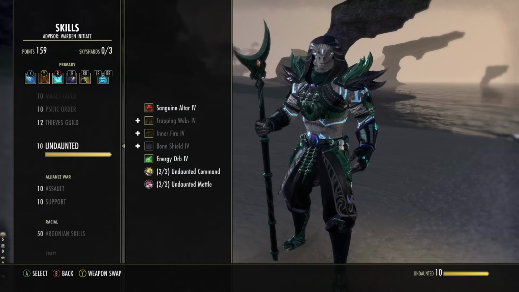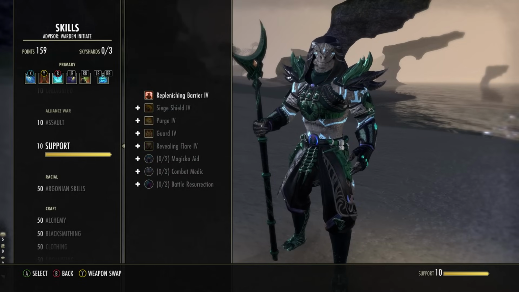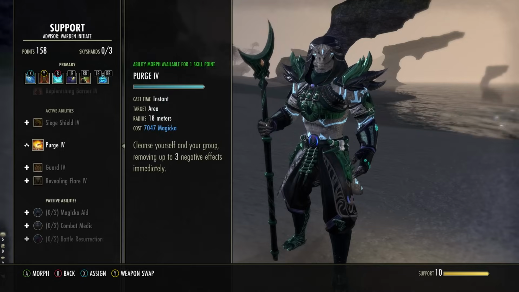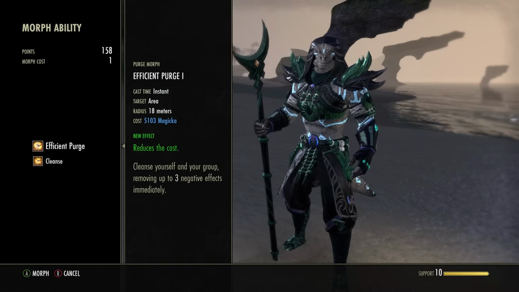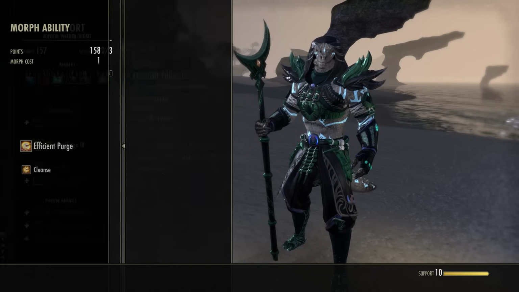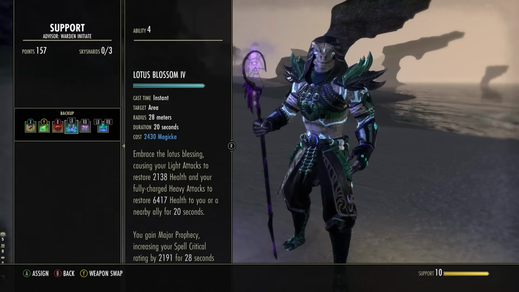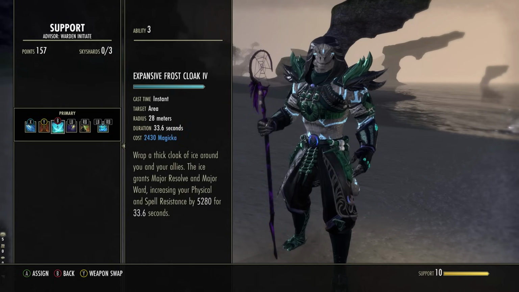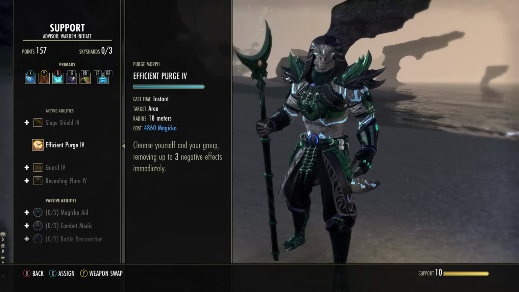Get these passives. Now, this is not something that we're actually using at the moment, but you can slot it if you want to. You can, of course, use Purge, whichever one of the two morphs you prefer, and you can put it on your back bar in place of Lotus Blossom, or maybe even Sanguine Altar if somebody else is running it, because in some content you may need to cleanse people, so you might need some for PvP for that.